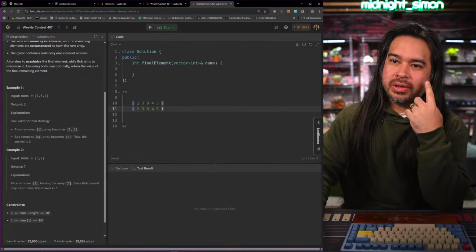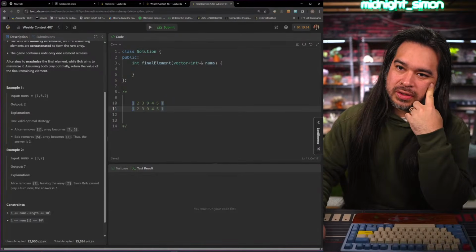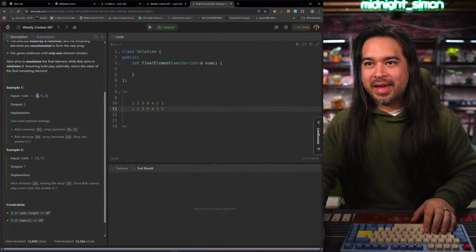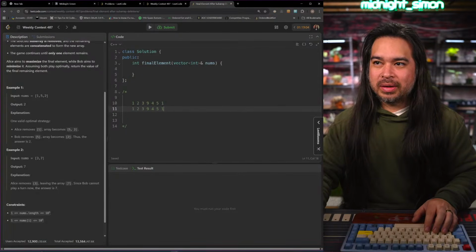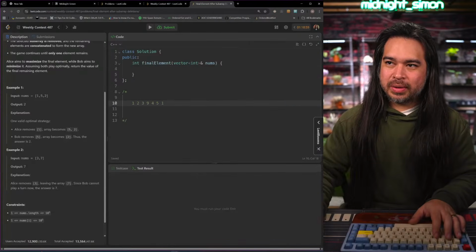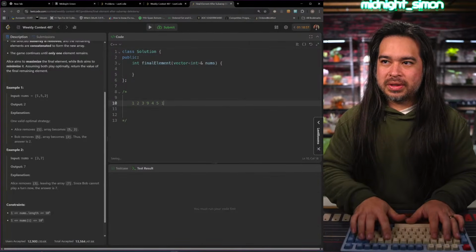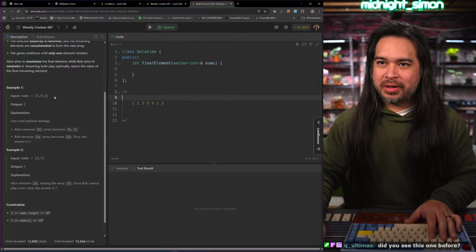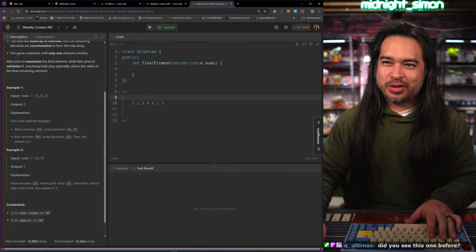Huh. So I'm wondering if it's just the maximum of the ends? Let's try some more test cases. What if this wasn't 1 but it was 3? So my current theory is maximum of the ends, but I don't truly believe that.